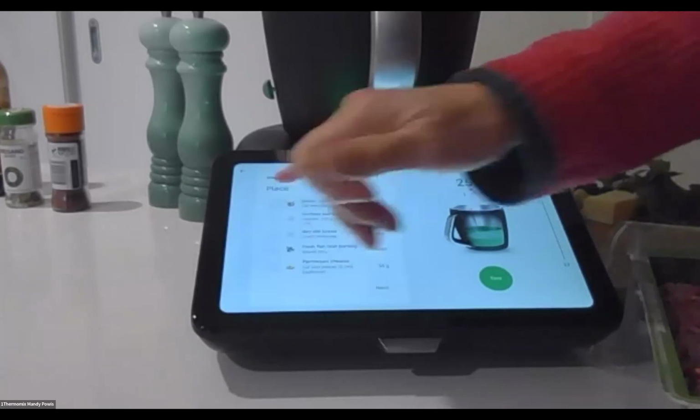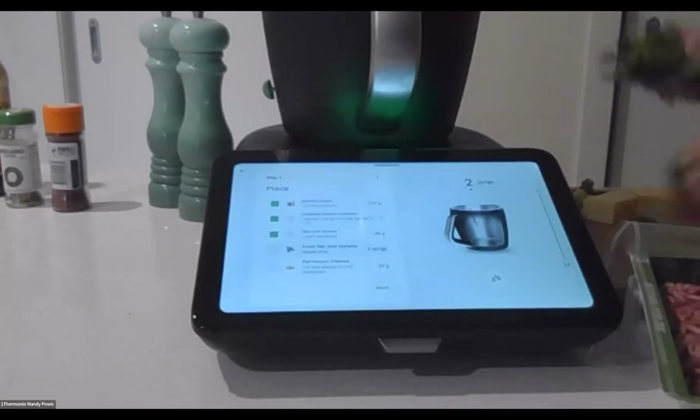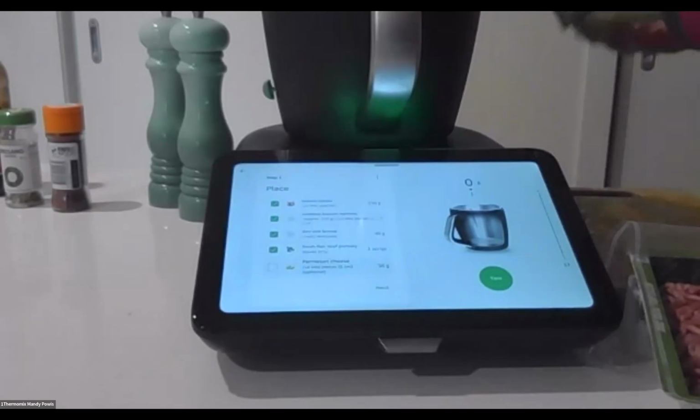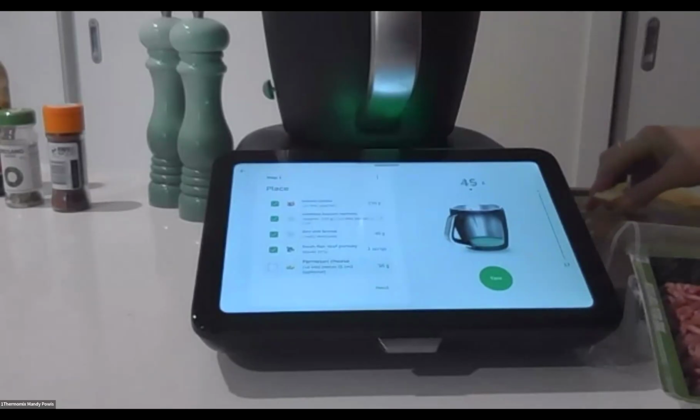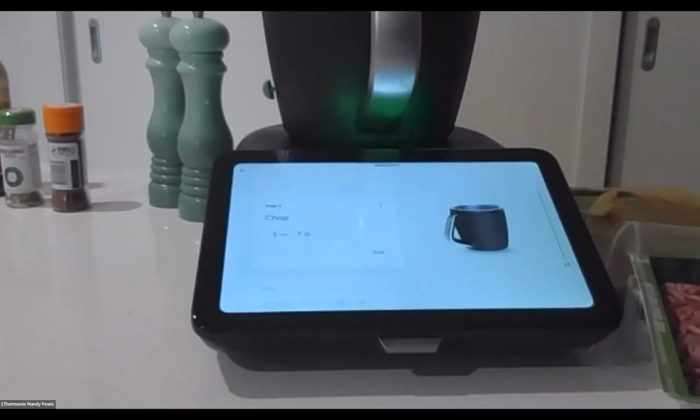So I can actually click on that's done. That's done. Day old bread I'm not using. Parsley. Here we go. Parsley. Done. Parmesan cheese. Okay, that'll do. Means I get a little chunk to eat myself. All right, that's all done. Next, I'm going to chop that.